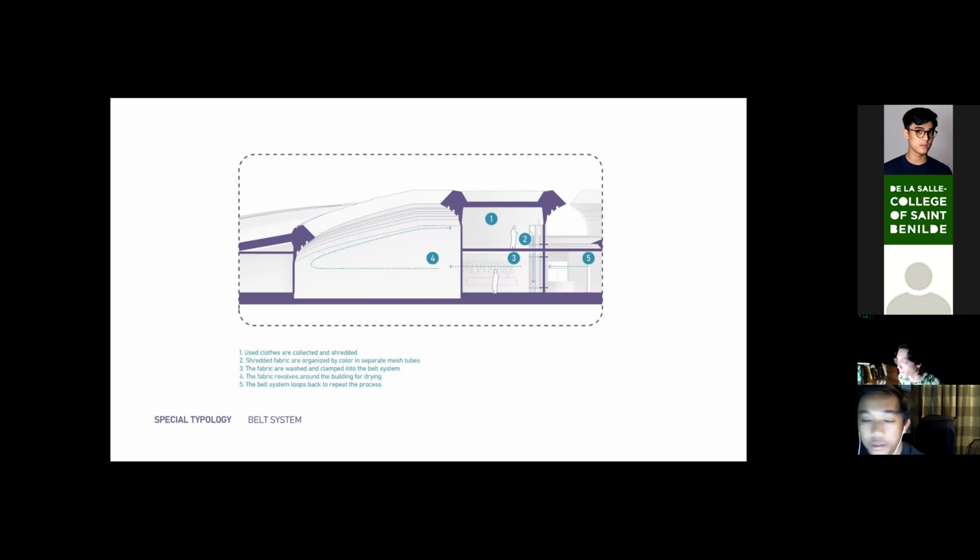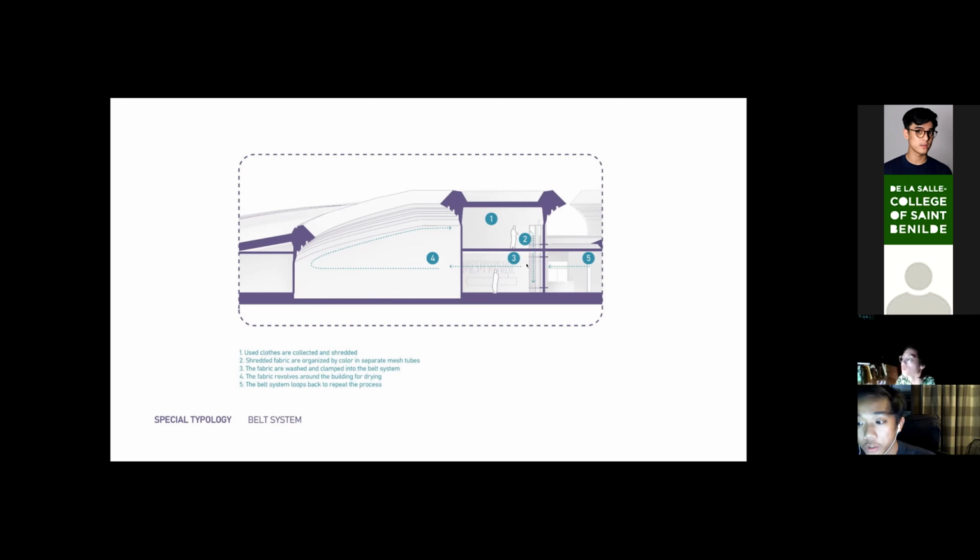This diagram basically yung step-by-step na process ng from sorting to drying. So, add ko lang dun sa sinabi ni Lance na okay, so here may kita na yung sorting happens on the second floor and they're dropped down into containers that will be where the fabric will be sorted by color. And yung containers na yun, we try to feature it as a part of the building. We can show it on the renders later on.